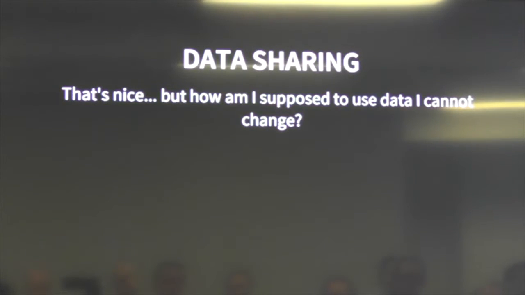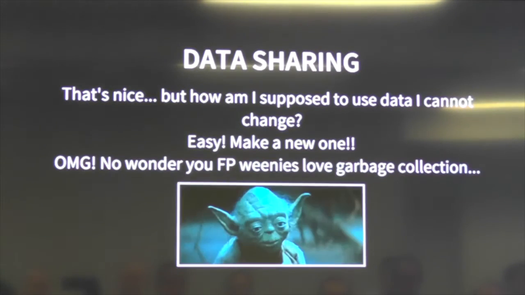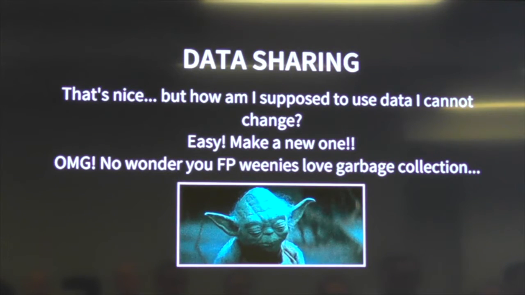So the other advantage of functional data structures is the data sharing. But a complaint often heard is, like, immutable data sounds neat, but they can't change it. I'm not supposed to actually do anything with it. Easy. You make a new one. Take the information from the old one, have a new one. And add numbers to all of the lists, get the first list, break it down, add the numbers up, build the list back up, give it back. Done. A common phrase I've heard.